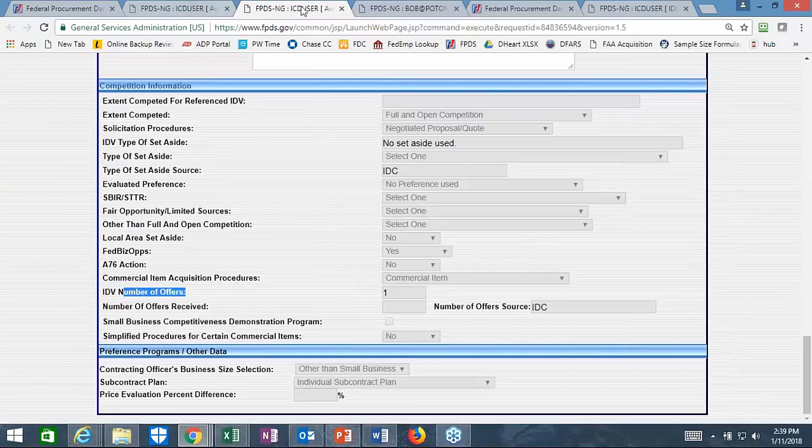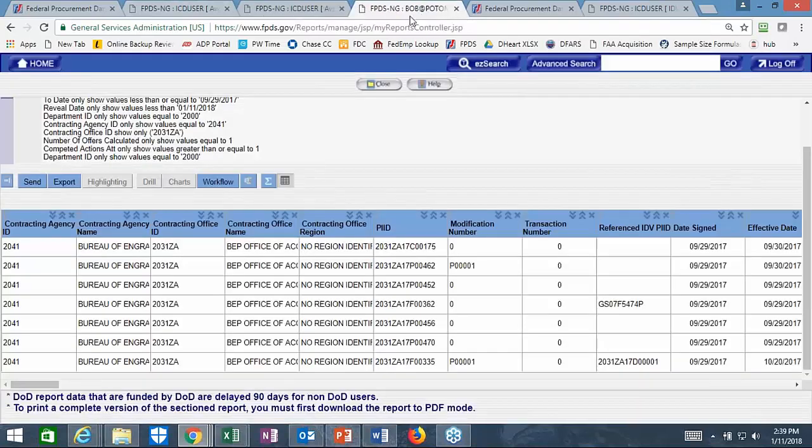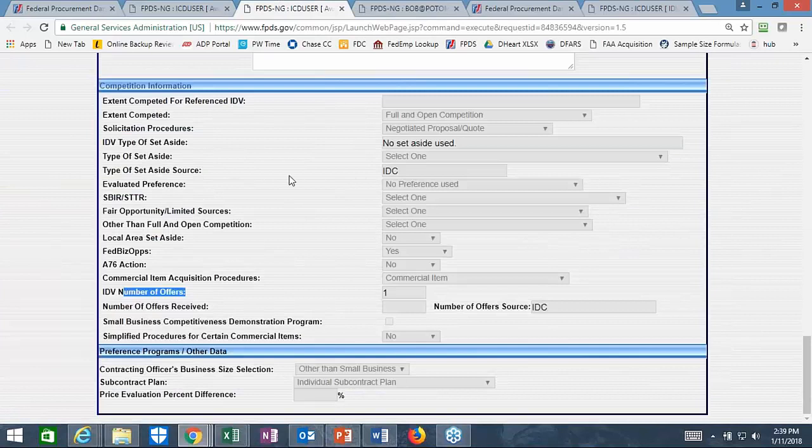But let me stop for a second. Can we all agree that when you're counting up competitive one bids, an award is either a competitive one bid or it's not? It can't be that, oh yeah, I only got one offer on P1, but on P3 I got 5 offers, so P1 is a one bid and P3 is not. The competition status on an award is set on mod 0 when it's signed. It doesn't vary from mod to mod. Same thing with the number of offers. So logically, it doesn't make sense what's going on.